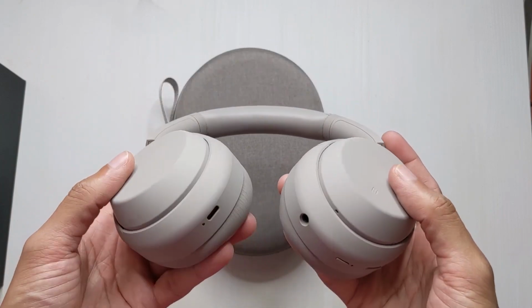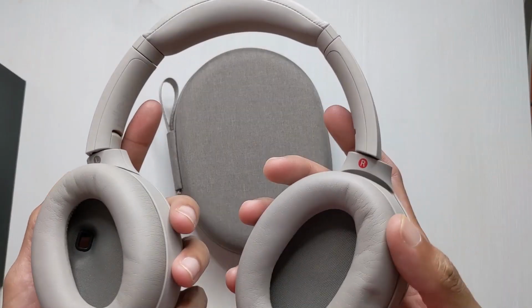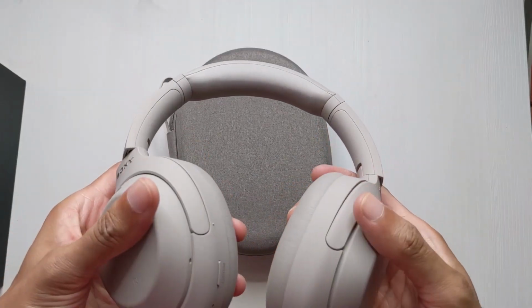And if you don't want to be forking out quite a lot of change for these bad boys, now's a good time to buy the M3s. I think they're around £270 here in the UK.